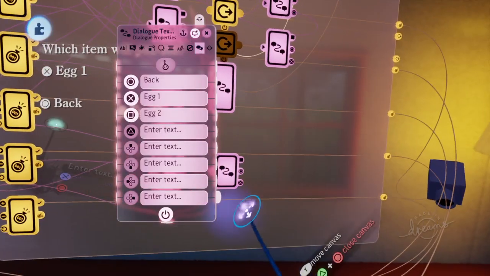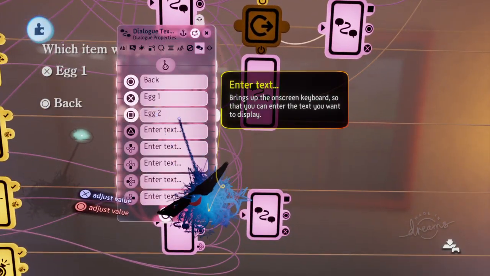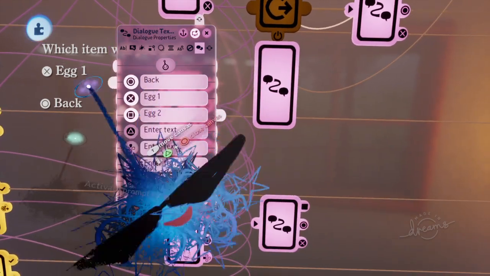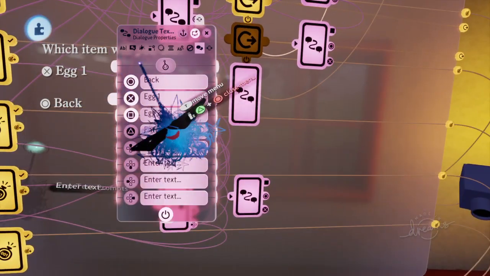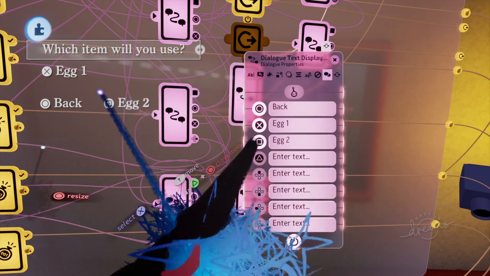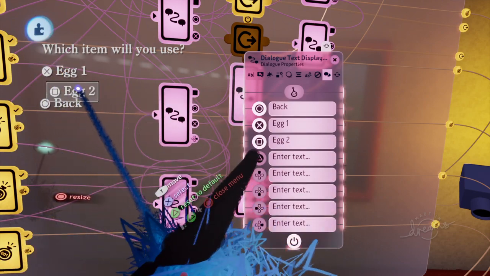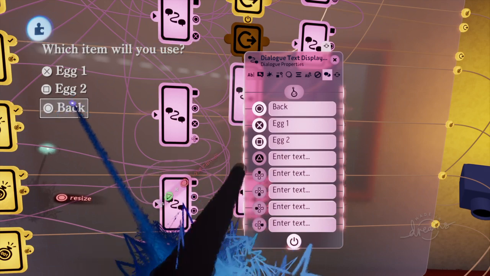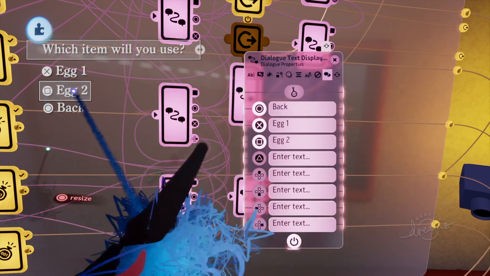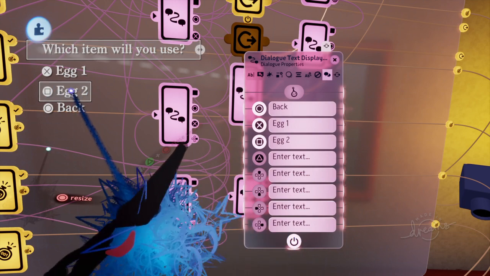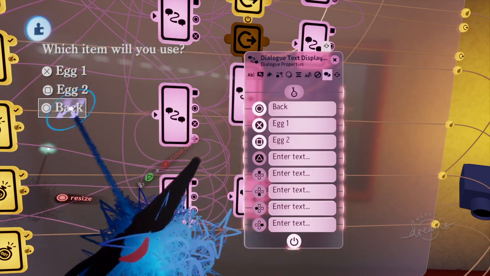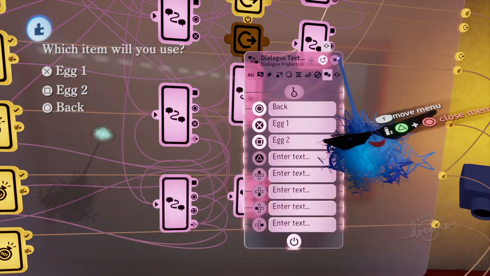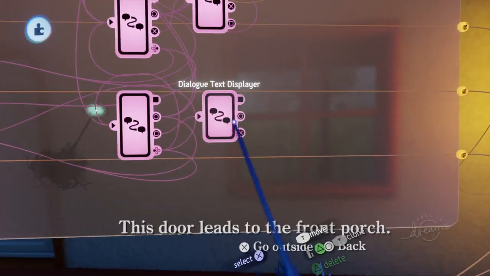I was going to go ahead and show this part, but actually we need these options available in order to put the logic in. Okay, so egg 1 and egg 2 will be usable at the stove, but not until you have obtained the eggs.